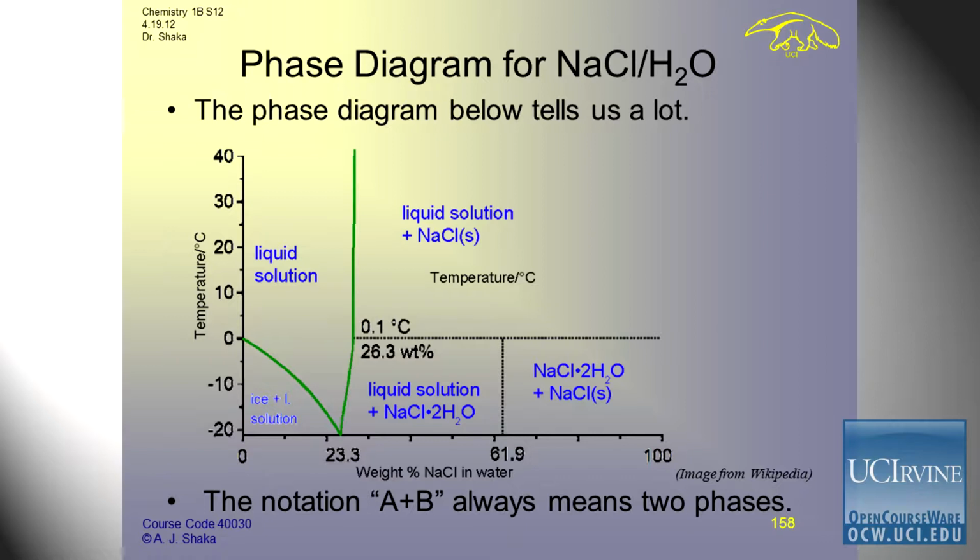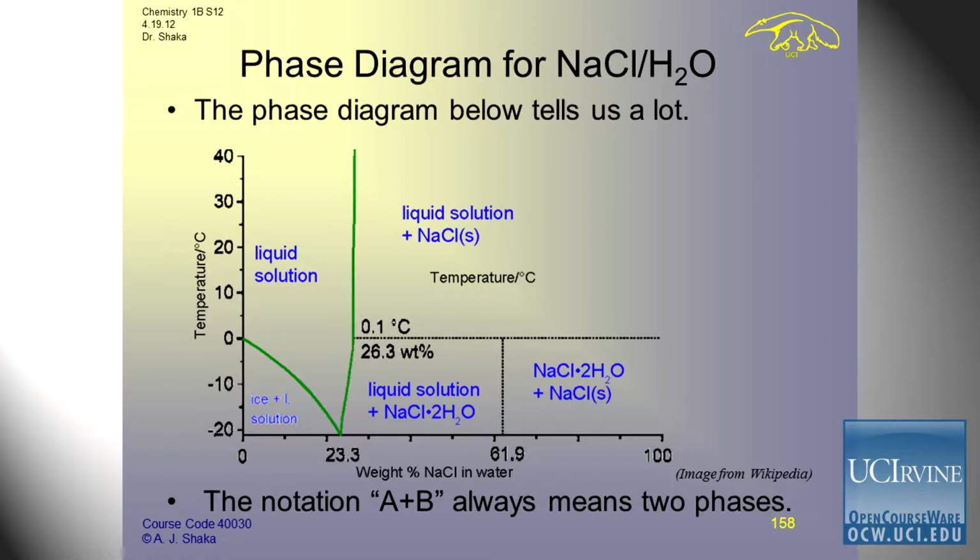You can see on this phase diagram, let's start at 0%, and then I put in a little bit of salt. All of a sudden, that freezing point starts to lower and lower and lower, down to here. Now I see that I can get all the way down to minus 20 degrees Celsius, and the solution won't freeze. This is safe for the roads, because when they put that in there, the ice will melt in general, depending on the temperature, and it's a lot safer to drive on the road.